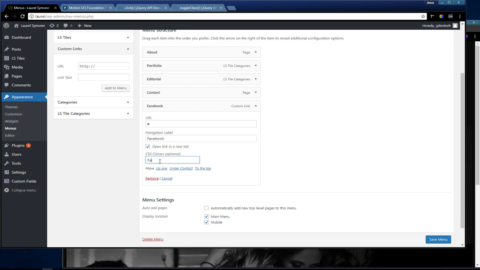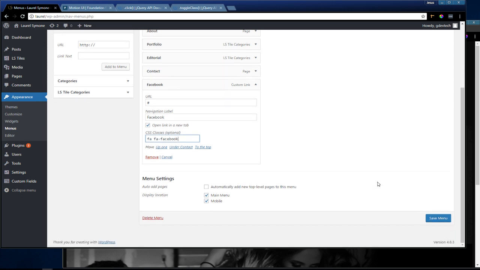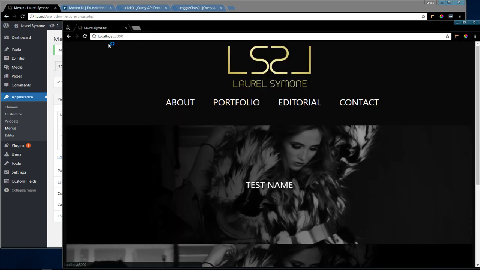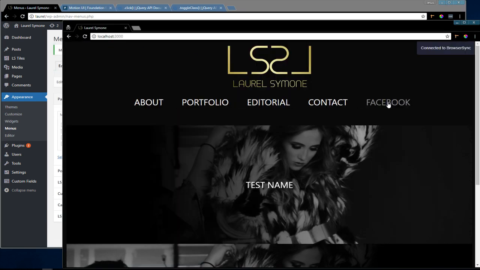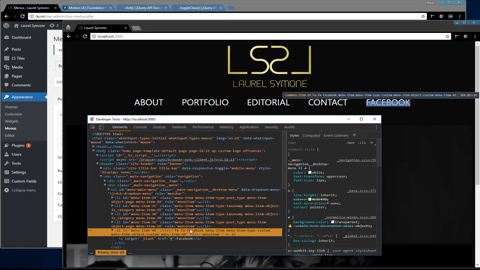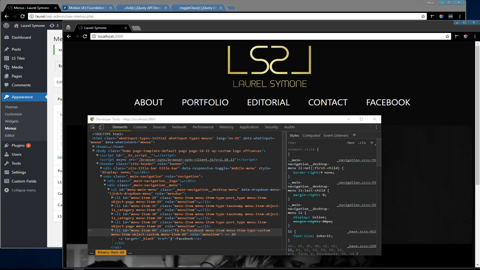And then if I do FA for Font Awesome Facebook, save that, come back in here, refresh my page. I don't. So that means we don't have Font Awesome installed on here. Why isn't it automatically installed?